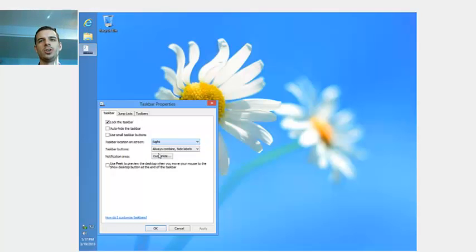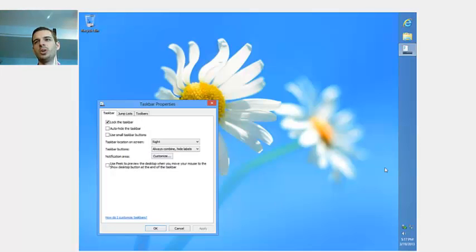Otherwise, you can put it on the right side of the screen. So now it's on the right side, which is probably not a smart idea, especially in Windows 8, because you have this other menu, your banner here, that has to come up so then you can close out of here or change settings. So I don't recommend putting it on the right side.